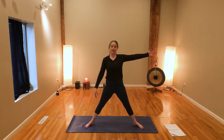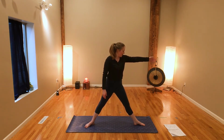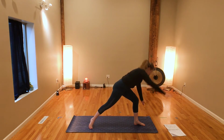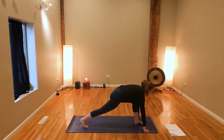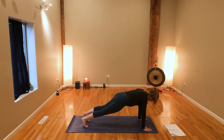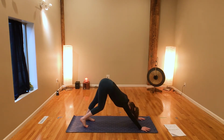Turn your left toes back towards the left. And then start to pivot back on your right foot and cartwheel your arms back down, coming back to your high lunge. Plant your palms, step back to plank, and then up and back to your downward dog.